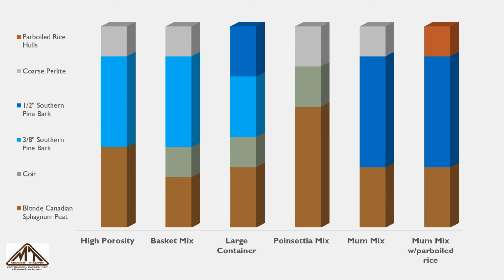Moving on, the large container. Large container, and also what we call the all-purpose potting soil for our Landscaper Pro series. Those are basically the same mixes, but they're pine-based mixes. They're using both coarse and fine pine bark, peat moss, and coir. We've taken the perlite out because the bark itself acts as that structure, as that aggregate, in order to maintain structure and provide that air porosity and the drainage that is necessary.